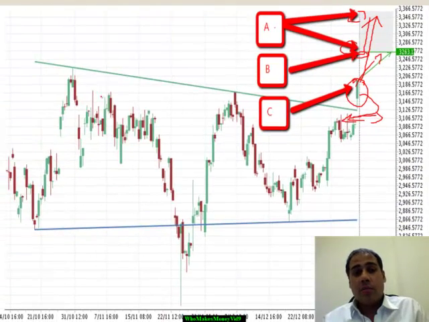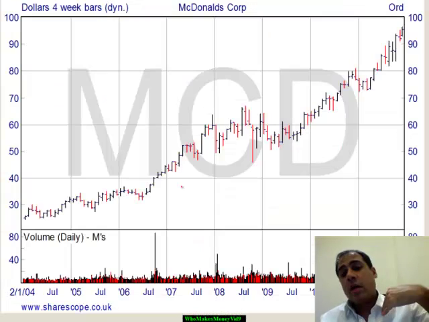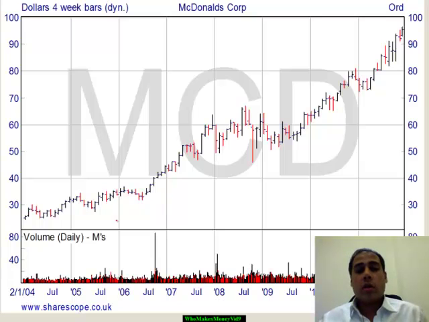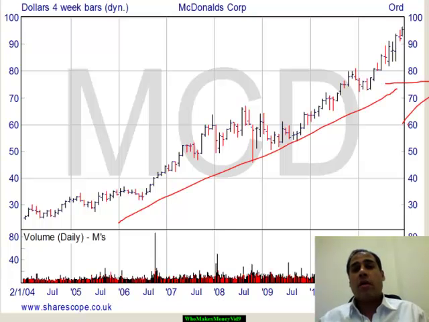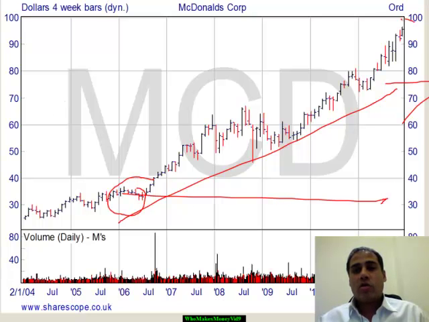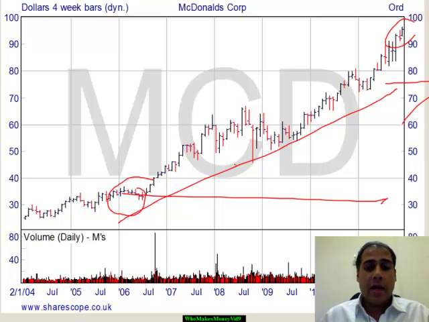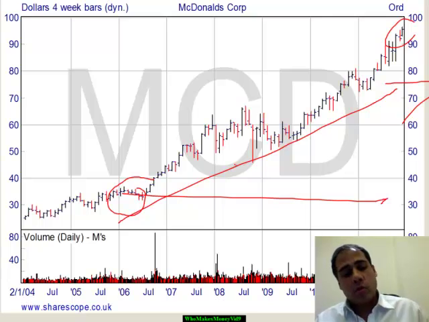Of course, you could just keep it really simple, which is what we found some winning traders did. These were the longer term ones. They just hold on to a stock where they saw an upward trend. Simple. That's the Warren Buffett way of trading. They just saw a stock, saw a nice upward trend, and just held on to it and planned to hold on to it forever. And why not? When you look at, say, something like McDonald's, and you see in '06 it was just around $30, and it's tripled in value, you've made quite a bit of money anyway, so why wouldn't you do that? That's the simplest of all strategies that we saw amongst winning traders.